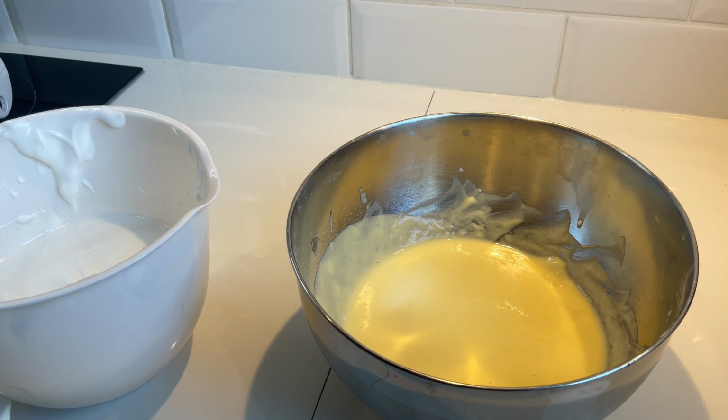After 2 months. And this is my friend. And today we're gonna make Japanese fluffy cake. Yeah. What do we do? We look at the recipe. Let's do that.